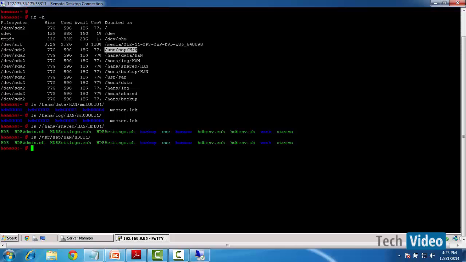As I said, after the installation, we have to log into the server just to verify whether the instance, the executables, the data volumes, log volumes, profiles, configuration INI files are created or not, and also whether the HANA DB is running or not.